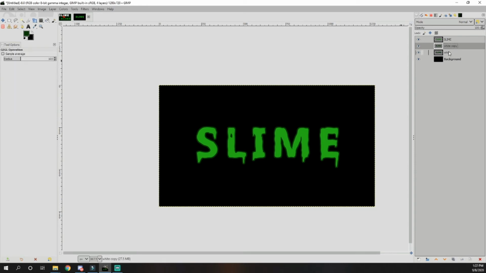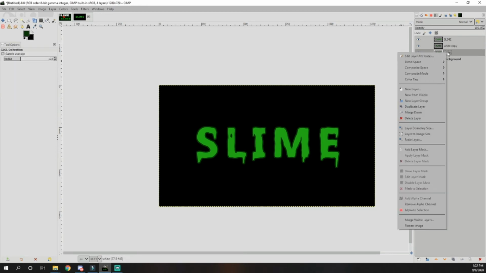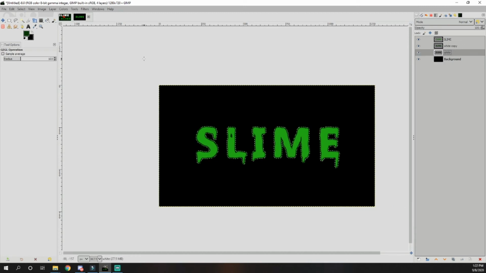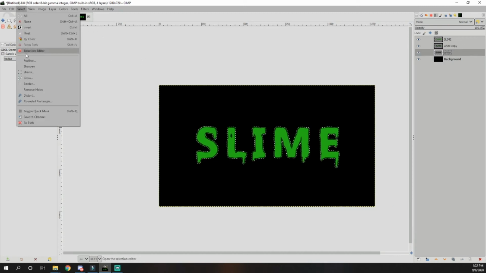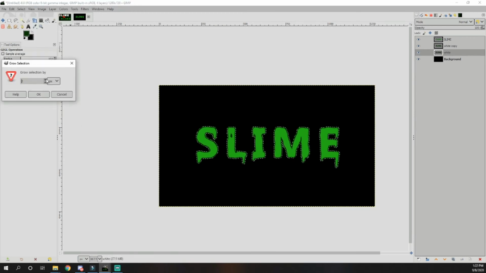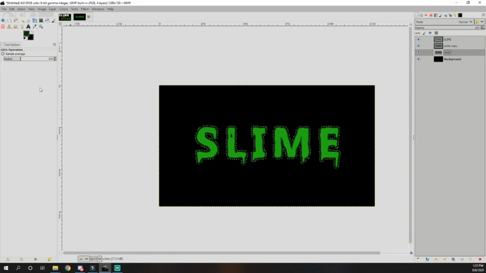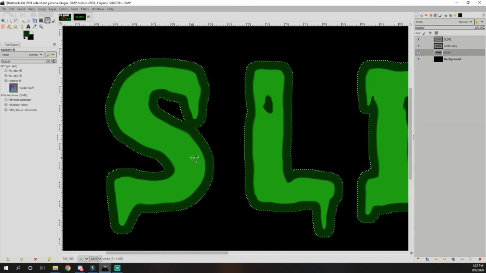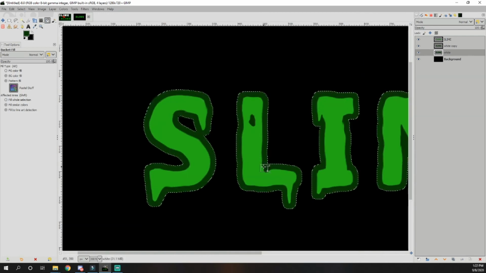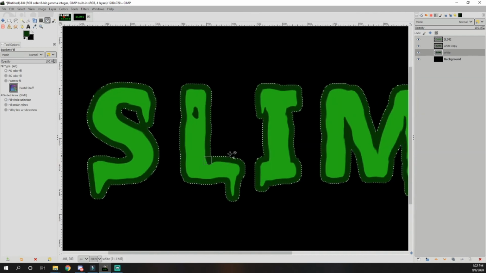Okay. What I like to do is I right click on that bottom border layer, alpha to selection, come over to select, grow. We'll grow it by another 5 again, and we want to fill that in again with the bucket tool. Okay, so it's kind of look like you're just giving it a bigger border, but that's okay. Don't worry about that. Control, Shift, and A.